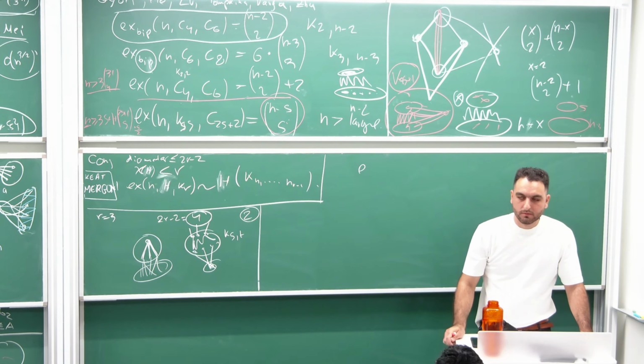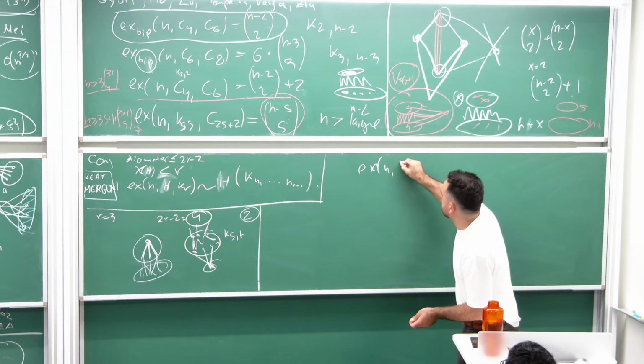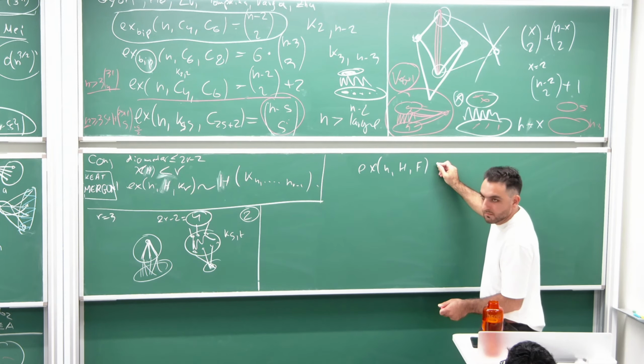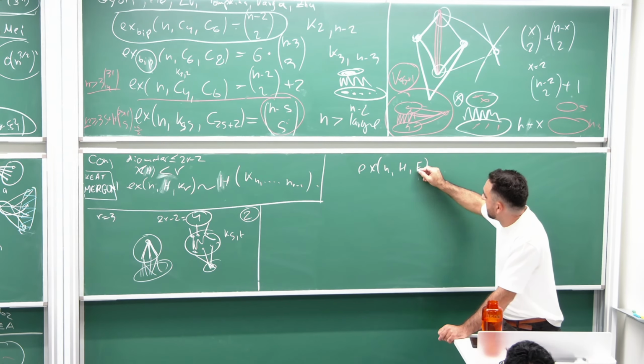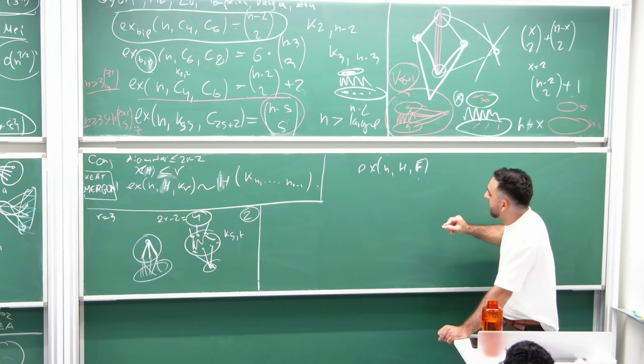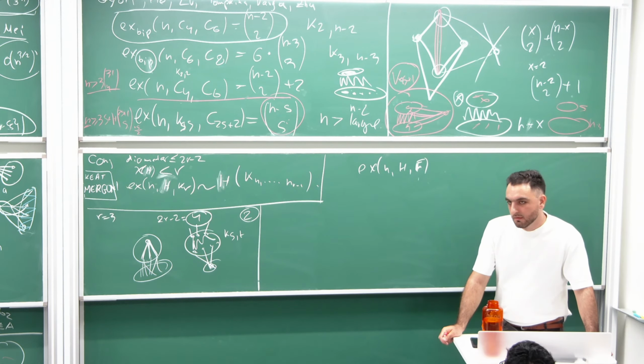Is it known that you can define Turan exponent as the number that you can realize as Theta of n to the alpha? So you have extremal number ex(n, H, F), right? Now I allow you to take F to be a finite family instead of a single graph. So you can forbid a finite family. Now I say a number is a Turan exponent if there exists a choice of H and F such that this number equals big Theta of n to the alpha.